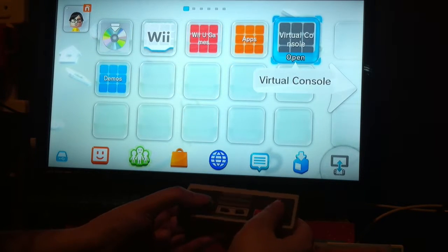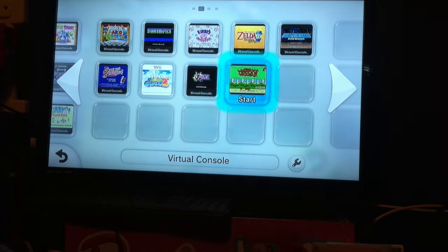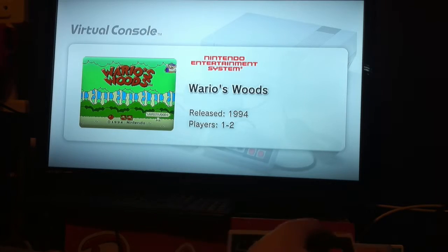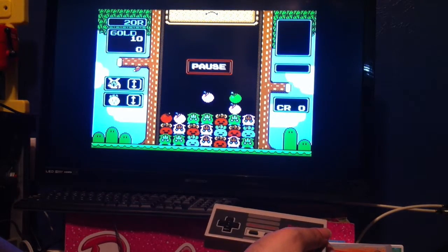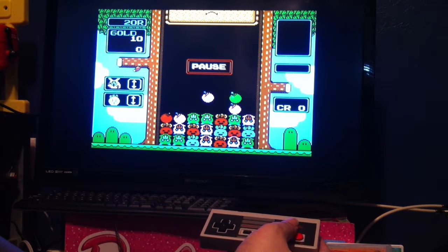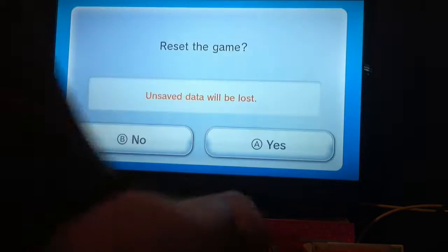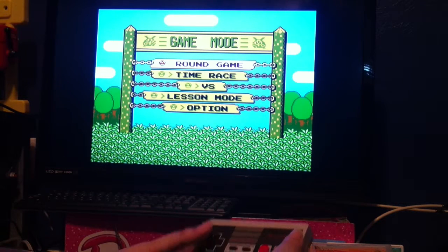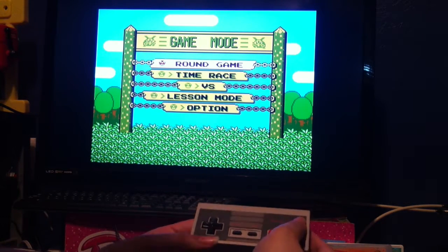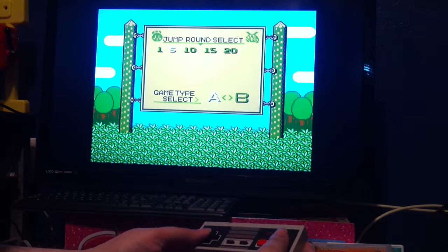First, we're going to test an NES game on the Wii U Virtual Console, starting with Wario Wood. Anyway. Sorry about that. I had to reset it because I was already demonstrating this, but I forgot to record it. So, anyway. Let's try a little bit. Let's go to level 1.